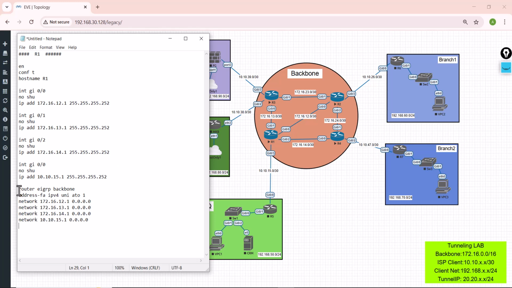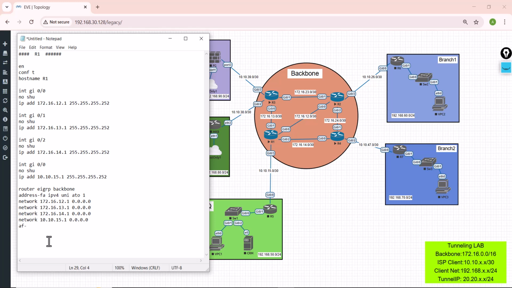Okay, the routing protocol is defined, the address family is defined, the networks have been defined, and we need to specify, for the security of EIGRP, a passive interface.